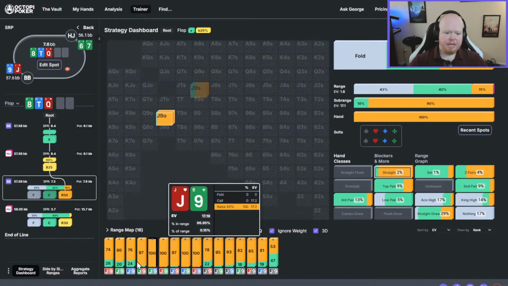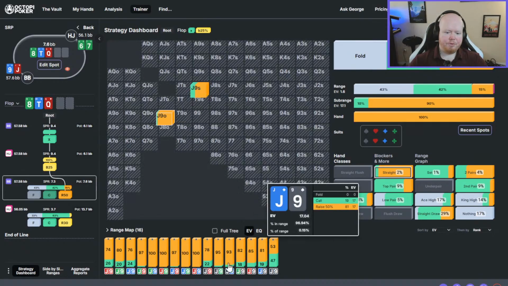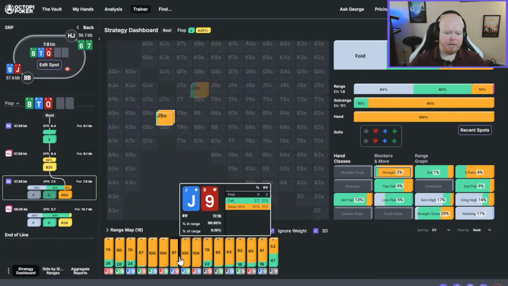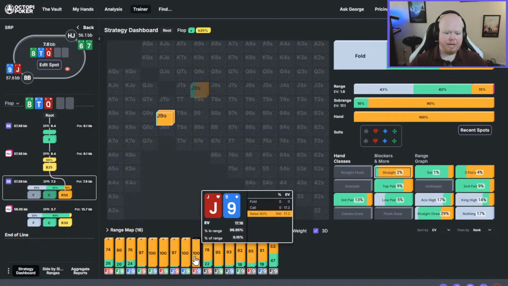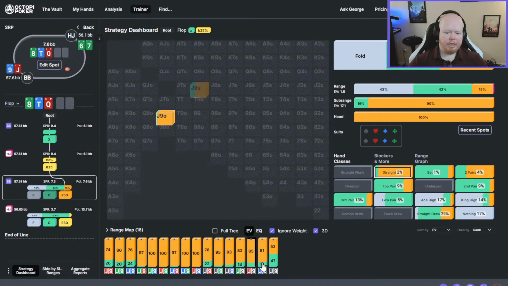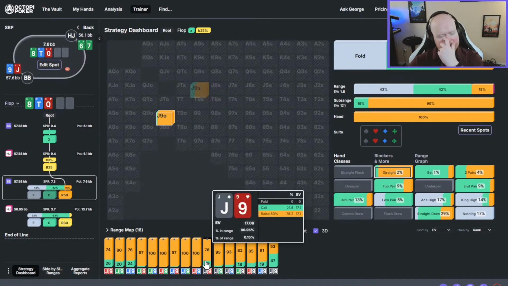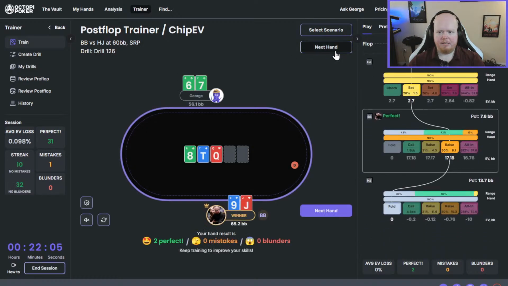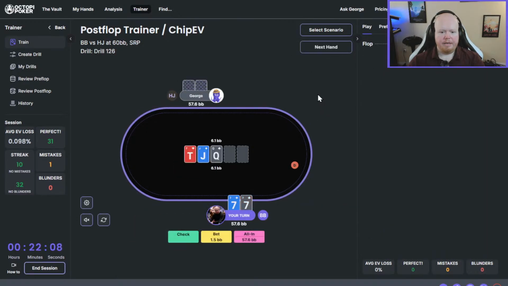That's interesting. And then with the offsuit hands, with the offsuit Jack-9, we just raise if we have a club in our hand or if we don't have a spade in our hand. And then we're doing a little bit of calling if we do happen to have a spade in our hand. So that's very interesting. Having hands that interact with the backdoor flush draws, even if we don't actually have the backdoor flush draw, does make a difference there. That's an interesting one.